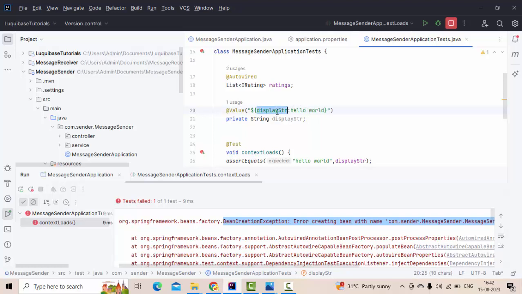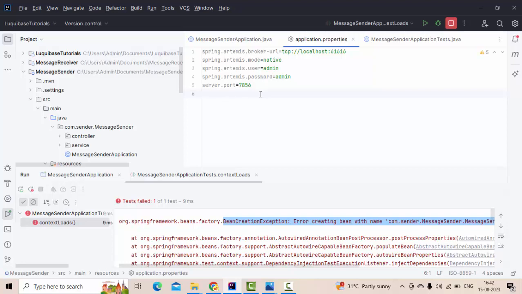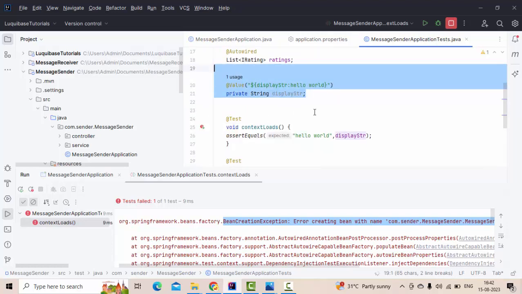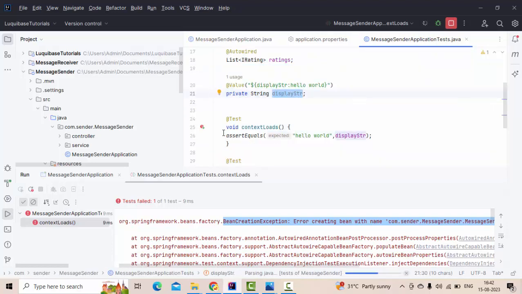Even though this particular key is missing in application properties, Spring Boot will create this string at this particular class level, and it will compare this value with our assert value, right? So ideally it should pass.